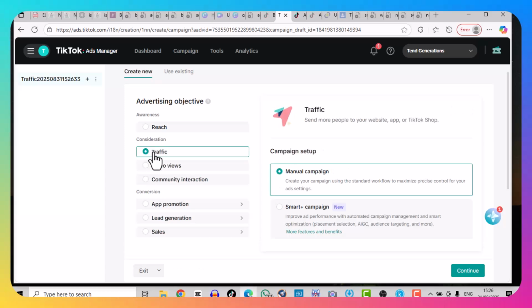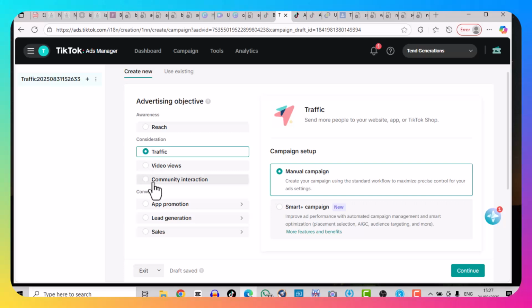Now under traffic, you only send more people to your website. It must not be your website in this case, right? Because you can use this to send people to, maybe if you have a training or a product on Selar platform, which is not your own website, you can send people there, or to WhatsApp, or if you have TikTok shop. Can you see it here?